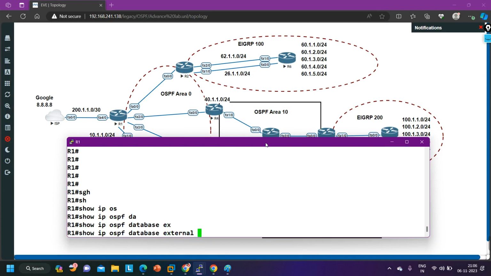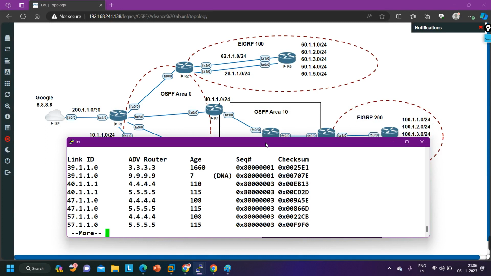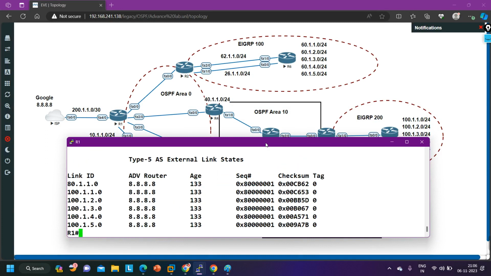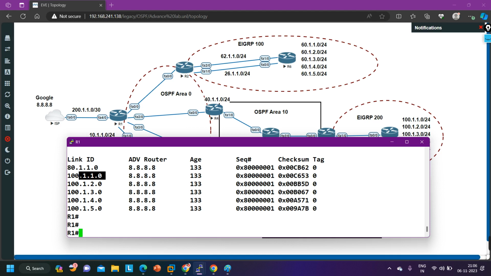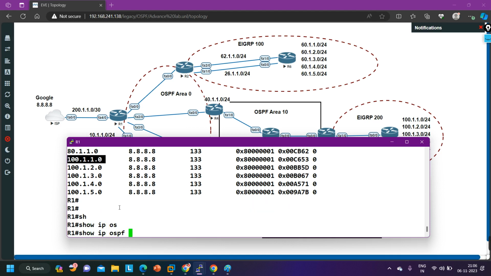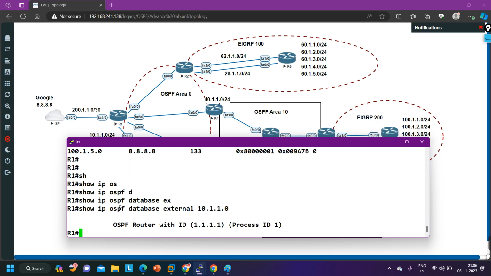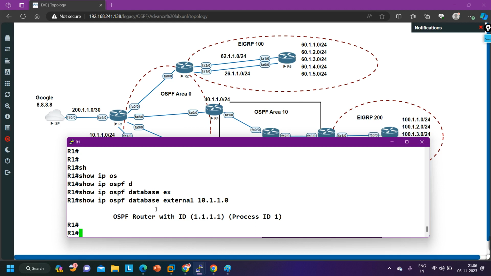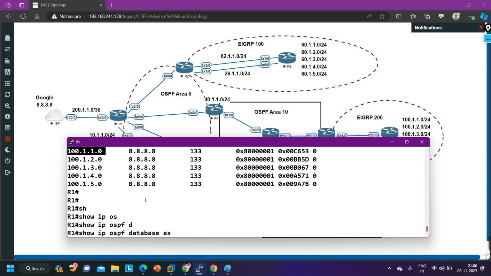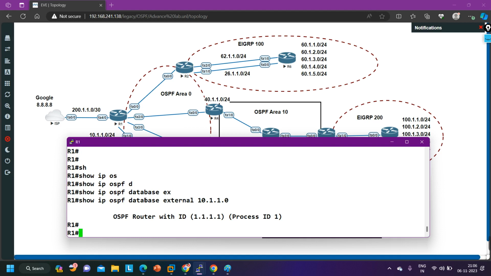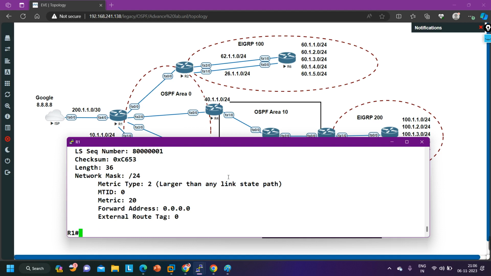So show ip ospf database external, and we always open an external LSA with its link ID. Here the link ID in the external LSA is 100.1.1.0. So show ip ospf database external 100.1.1.0.